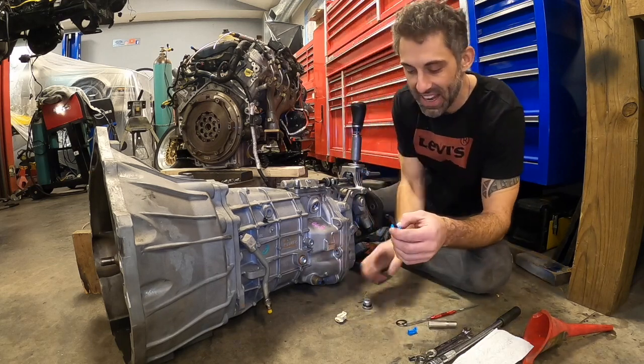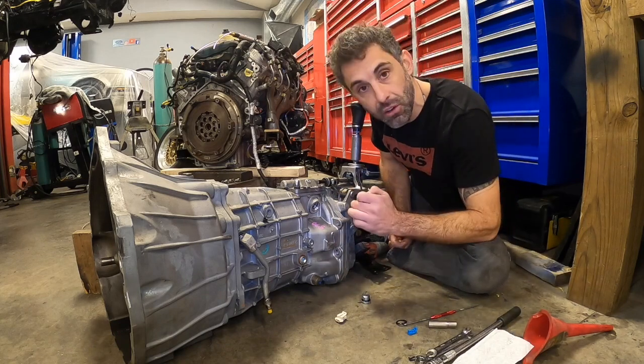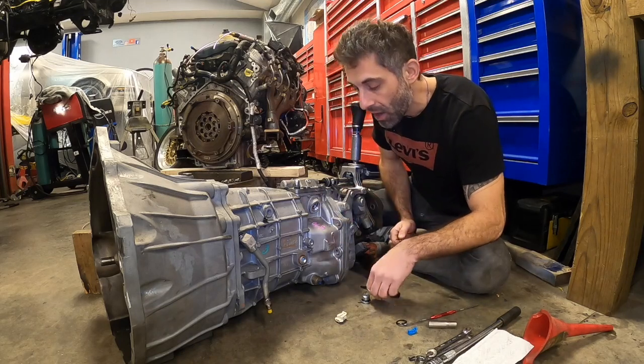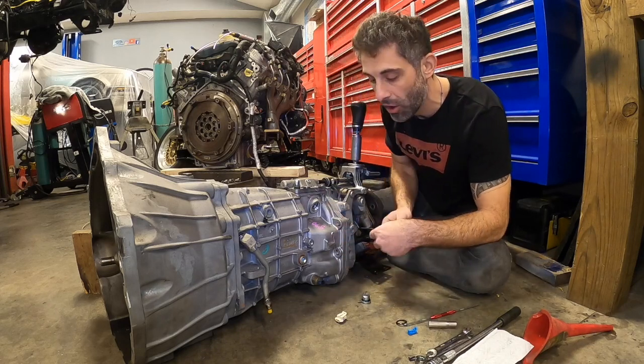So basically what this kit is, is a jumper wire that connects into the harness that tricks the ECM into thinking that the solenoid that is located right here is actually there when it's not. So that way you don't get any error codes and it doesn't lock you out of second and third gear when you want to shift hard.